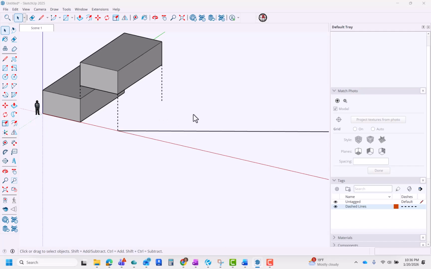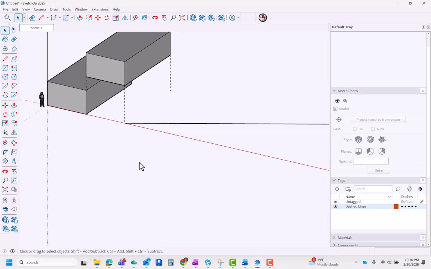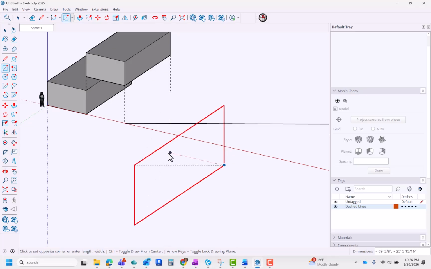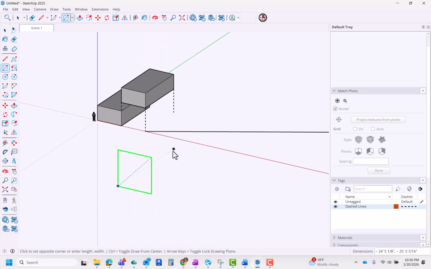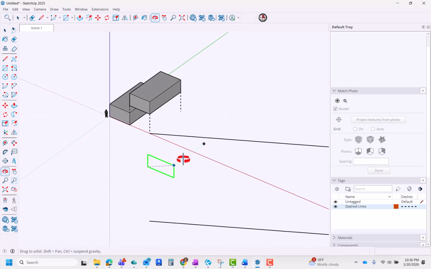We want to create a little arrow here, and it's probably easiest to do this on the ground. So the first thing I'm going to do is R for rectangle. Think about the size that you want this to be, and if it jumps like that, then just pick an axis. So I think I want mine to be in the green, or actually the blue.